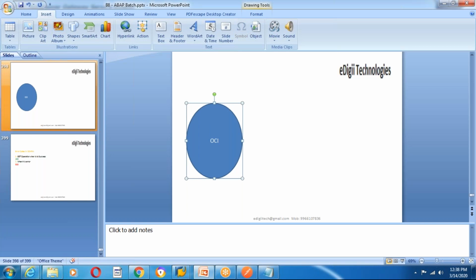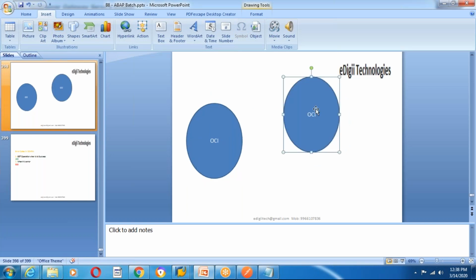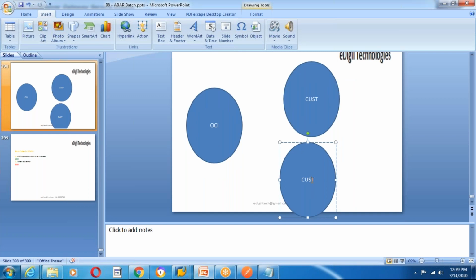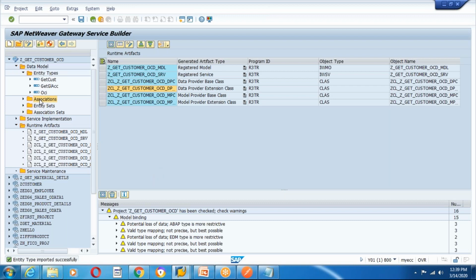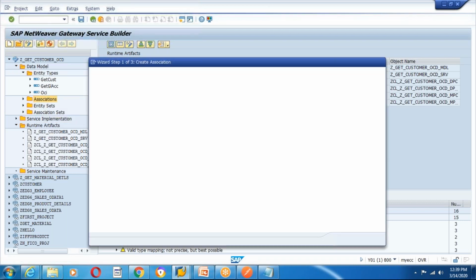Okay, so the business knowledge you should understand. So I have a relationship with the customer. I have a relationship with the account number. So I already built an association here. I need to build the association here. So go to the association and create the association.